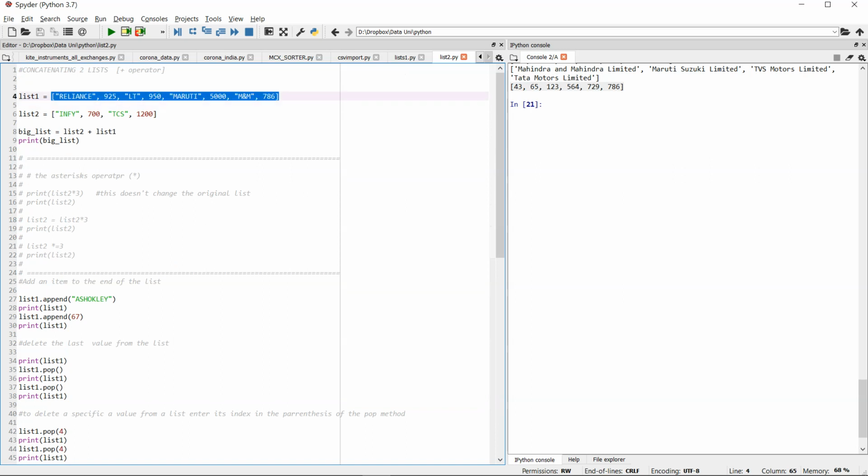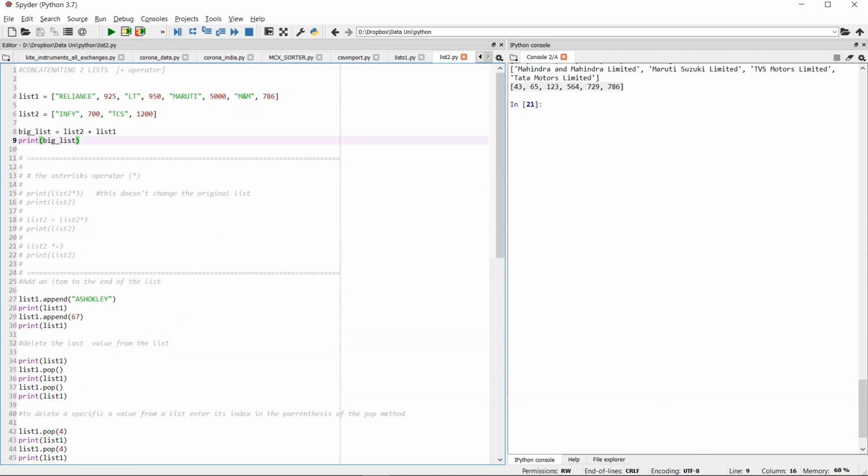If these values keep changing and I can remove any value from here, this list can be deformed. So if I remove Maruti, I'll get two prices out here: 950 comma 5000.